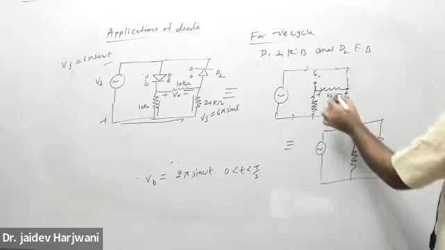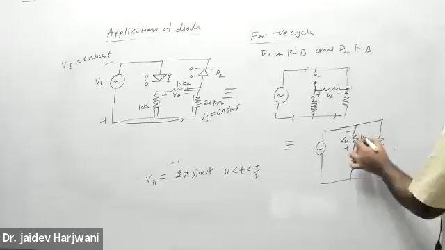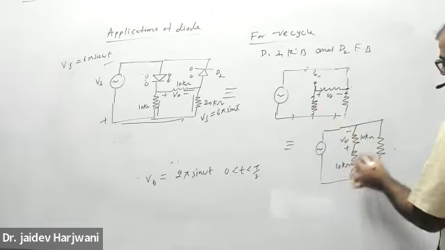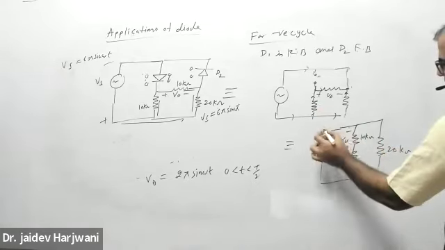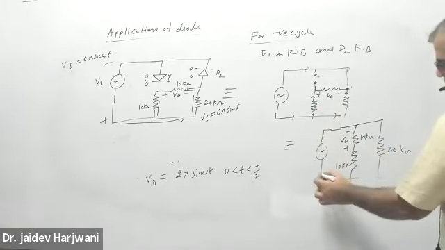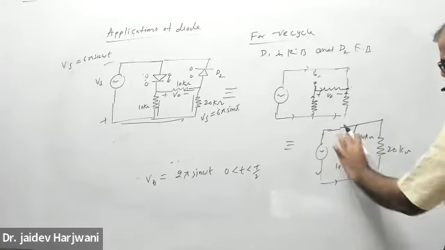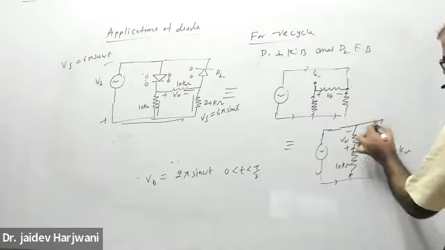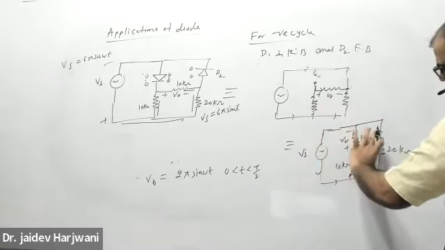So now I'm measuring V naught here. This is 10 kilo ohm, this is also 10 kilo ohm, and this is your 20 kilo ohm. Is that fine to everyone? Current is coming now here, here, here, in the same direction. V naught's direction is not changed here, and this combined will come here. Now this V input is across this one and this one.